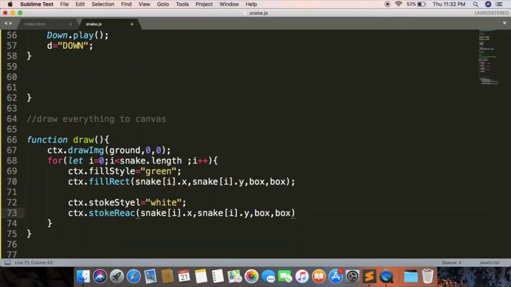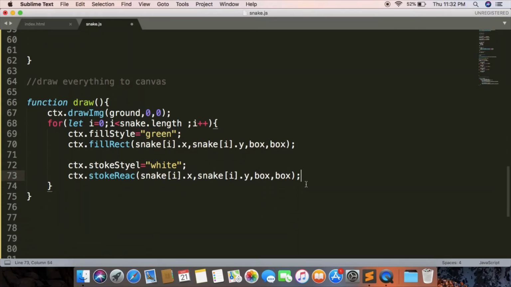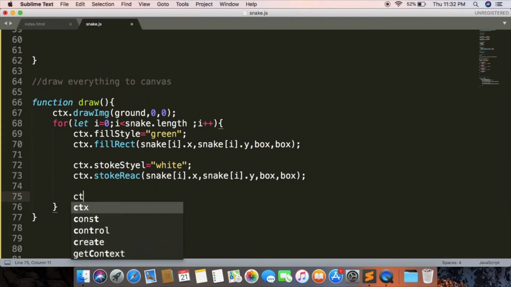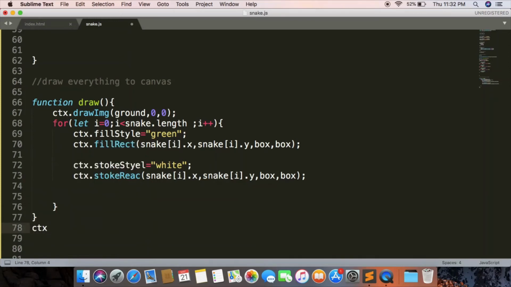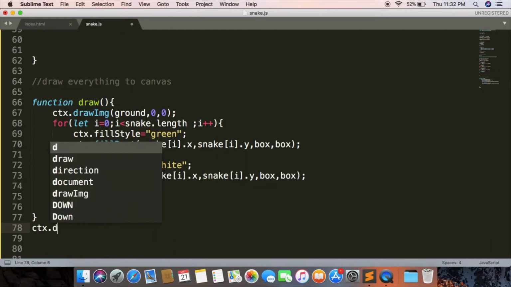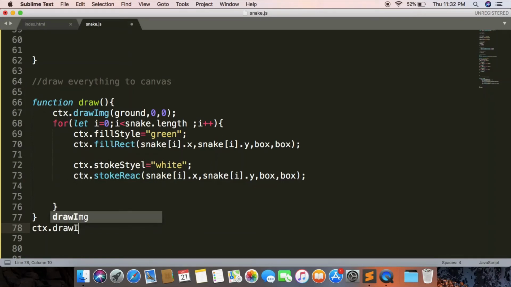Then outside of this function we will draw the ctx dot draw image, and then we will pass the parameters of food and food image, meaning we have food dot x-axis and food dot y-axis. These are the values we have in our declared variable, the variable we declared earlier.